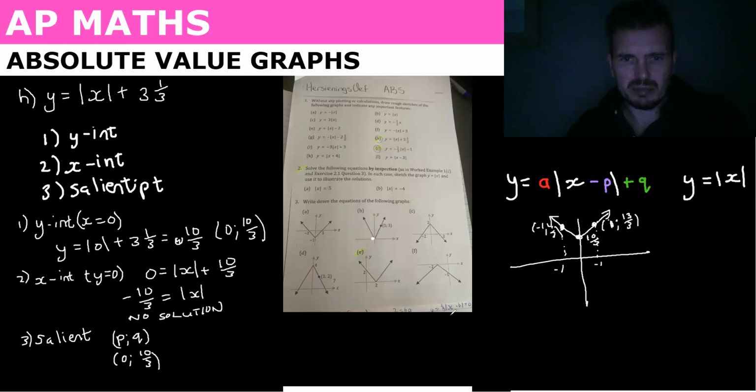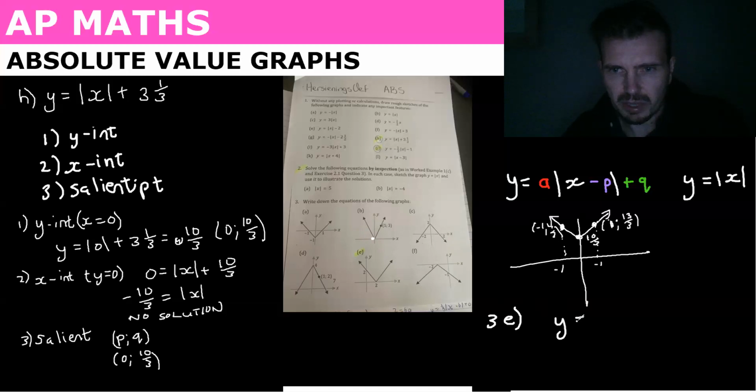Okay, then I'm just going to look at question E, and then maybe on the next page you can do some of the questions, having seen now how it all works. This one here is a regular absolute value graph that's been shifted to the right. So let's get a thicker pen. So 3E is a regular absolute value graph shifted to the right.